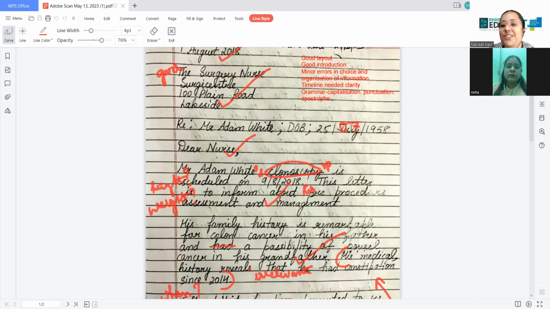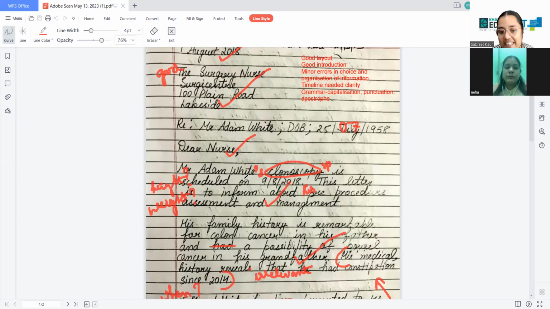And the spelling of colonoscopy, because we pronounce it in the class, many of you, incorrectly, so you've written it incorrectly. It's colonoscopy, C-O-L-O. So make sure that you proofread your letter. And these spellings are also there in the case notes. So it's better to read the case notes and then check the spelling so that we can avoid such minor errors, which can have a major impact on the writing.